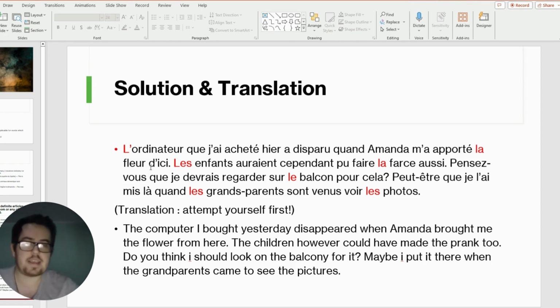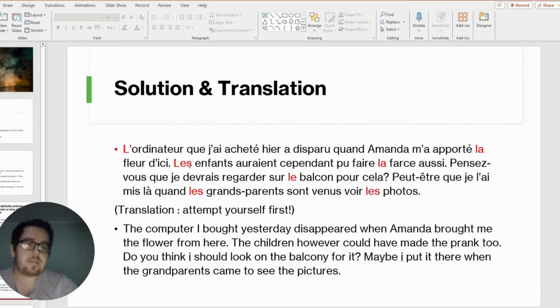La fleur is a feminine noun. Fleur, which means flower in French, is a feminine noun, and you'd have la fleur. All right, la fleur d'ici. Then we have enfant. We know that. I think we've managed to encounter it so far. Enfant by itself means child. Now that we have an s final, we know that it is plural. So obviously we know by default that we need to use les.